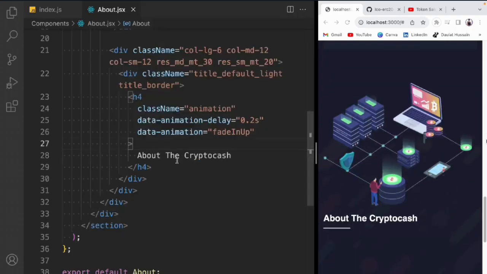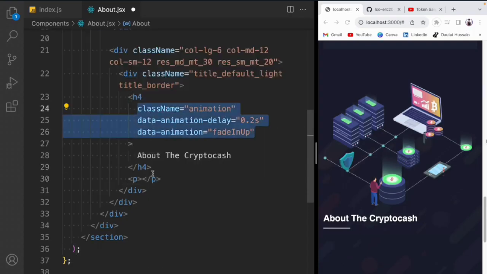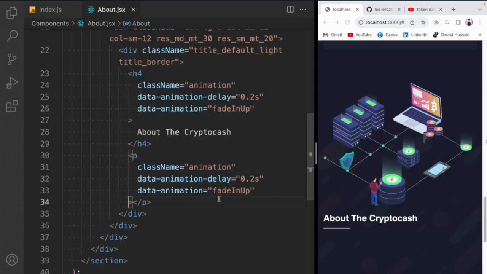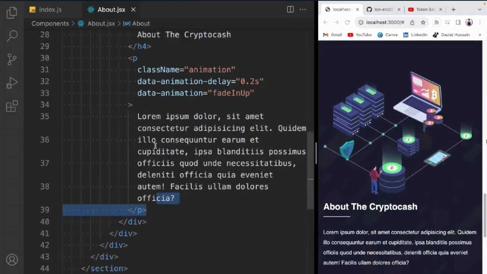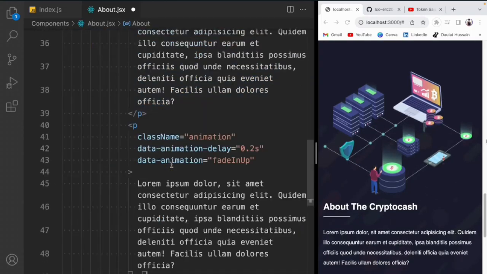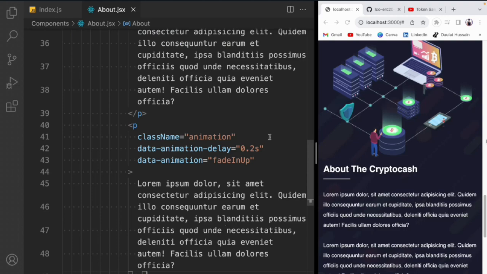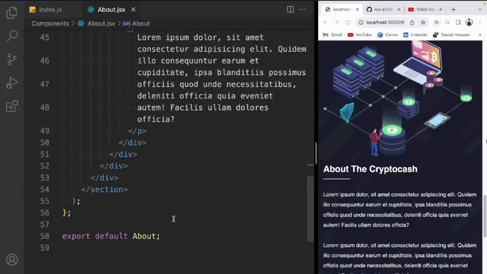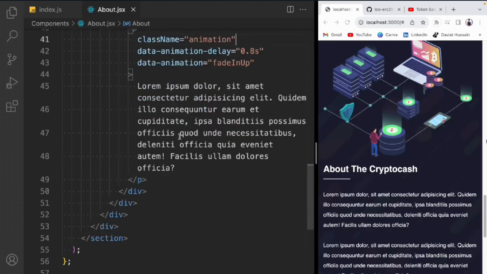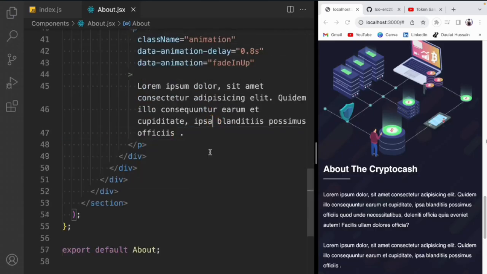Looks pretty good. Now we can come here, we'll take a paragraph, simply copy and paste here the animations. Then we can display our lorem text, the dummy text we have. Simply copy and paste it one more time. Looks good. And now what we can do is let's change the timing to 8 and 4. So we go to our domain text and move a couple of texts. So okay, this one is good.